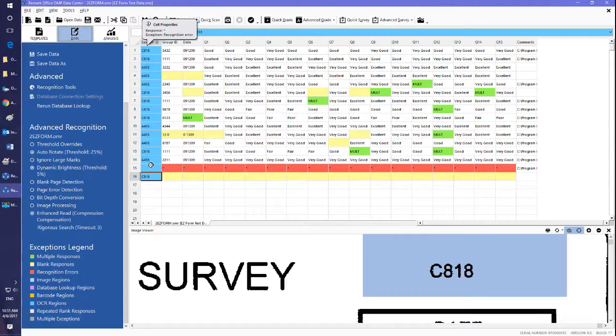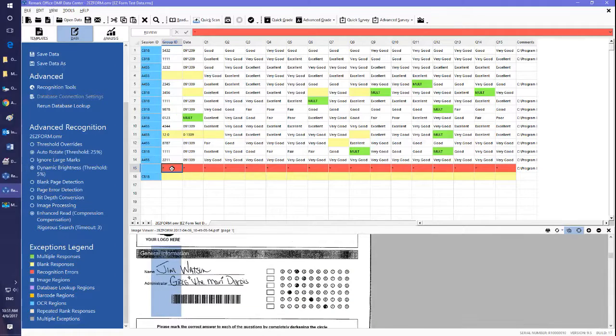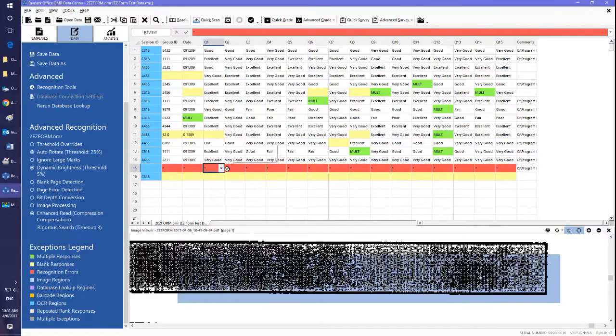Okay, now let's look at this. When you look at this grid, one of the great things about the Remark Office software is that if you click on any cell in the grid, the software shows you down here in the image viewer the actual question on the actual form that was scanned. So this is how we can very quickly, without having to flip through the forms, correct errors. So when I look at these red boxes down here, this whole line of red boxes, what I can see is this doesn't look like my form at all.